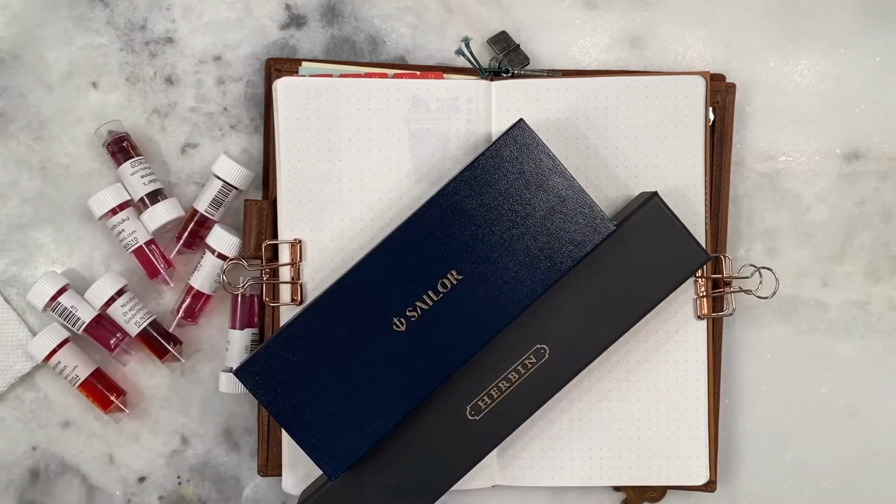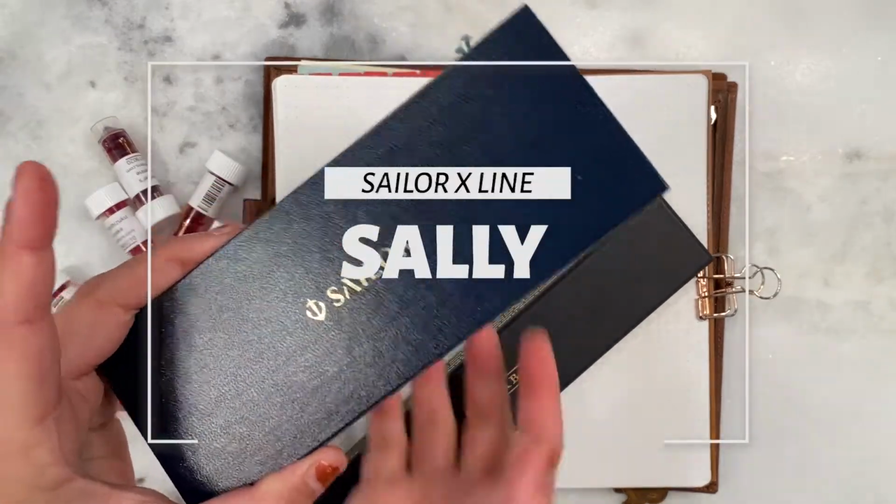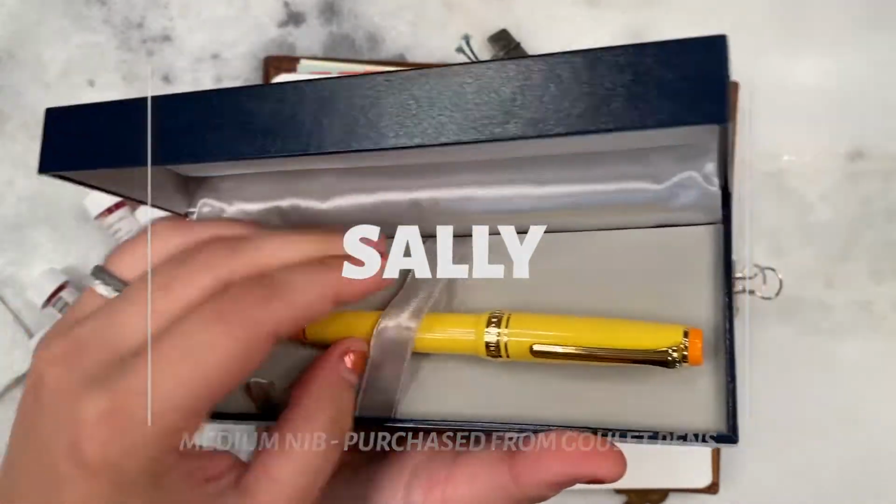Hello everyone, it is Justice, and today I want you to help me pick out what ink to go into my new Sailor pen. I recently purchased the line collaboration Sally pen from Sailor.